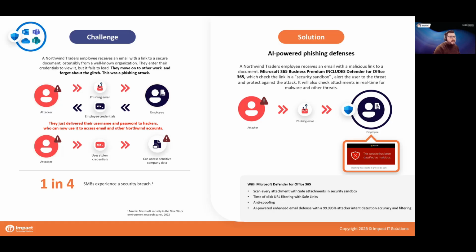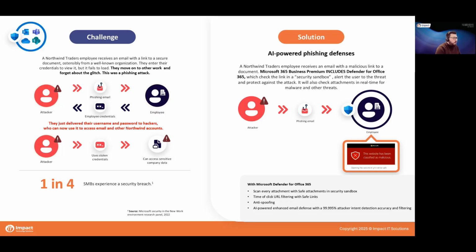Now, it's important when we say it's protecting you every time you press that link, because what has been known to happen is they'll send a link the first time, you press on it, the link's fine, takes you to exactly where it says it should. What they do is over the weekend, they then switch that link out and send it to a different location, changing the web page perhaps even in the background. Now all of a sudden it's a malicious web page that's got malicious intent to steal your usernames and passwords. So some solutions will only check it once. With time of click protection, it checks it every single time to make sure that link on that web page hasn't been changed during the period of time since you last pressed it. So really important feature there.